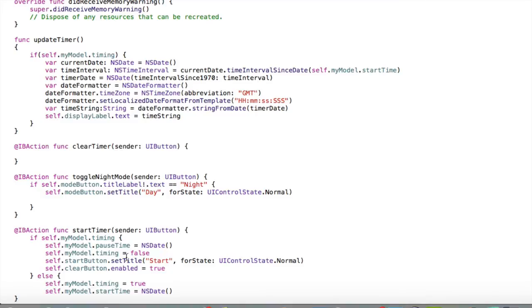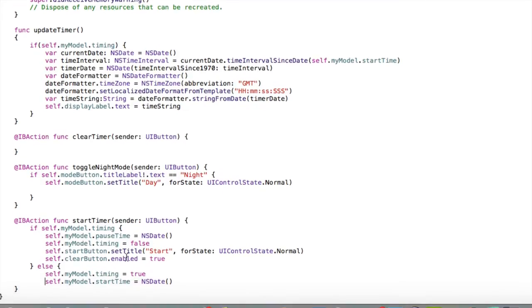So we set the timer to true, but the first thing to do is find out what state we're in. Are we starting from scratch with 0 on our timer, or do we have some leftover time that we're going to start accumulating onto again? The way I chose to do that was just a simple if statement, and I can look at that display label, because the display label has all zeros in it if I'm in a fresh start mode.